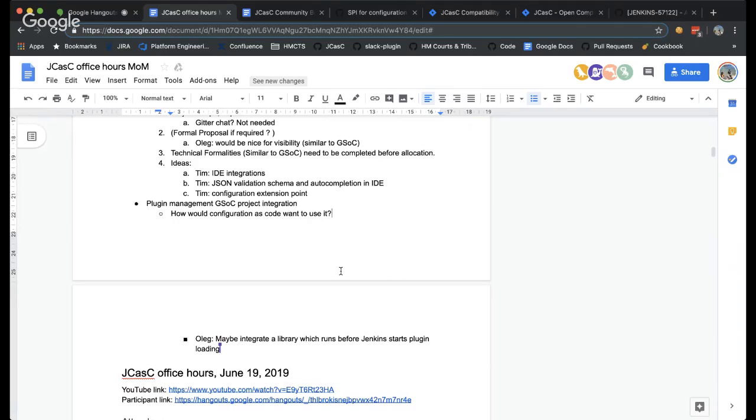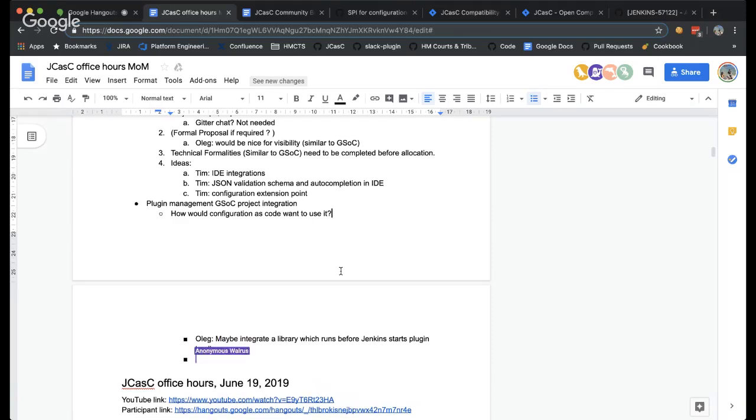Okay, I think that answers most of my questions, or at least it gives me an idea of where to go from here. So it sounds like the main thing is just making this work with the Jenkins YAML file, and then I guess also figuring out how to inject that as well. Mm-hmm. Yeah, so there would be multiple things. Supporting YAML input is definitely one.